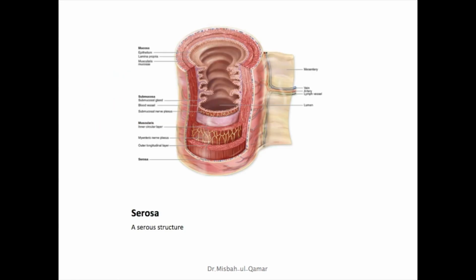Last but not the least, there comes a layer of serosa. It is an example of serous membrane which secretes a slippery fluid. You might know from your anatomy class that this membrane covers all the organs and the walls of cavities and forms a protective covering. Also, it consists of connective tissue covered with simple squamous epithelium.